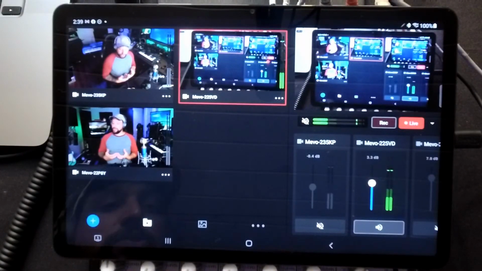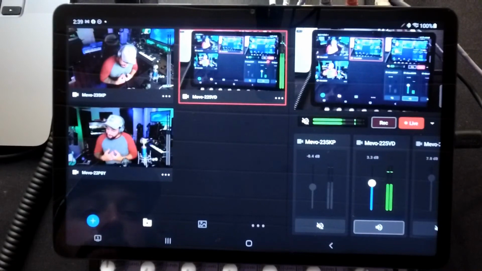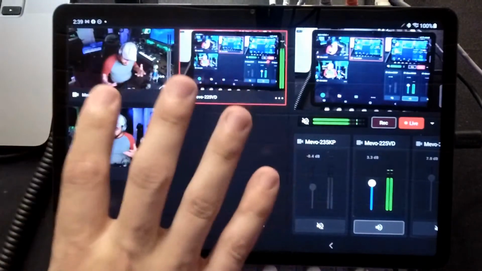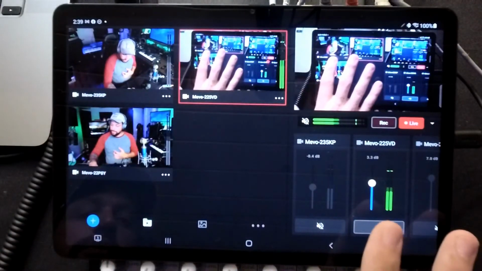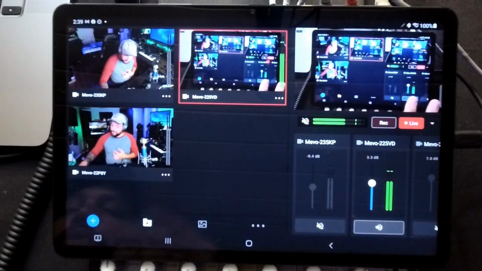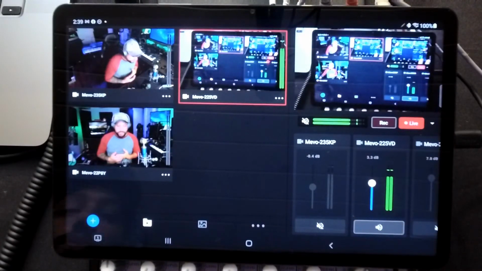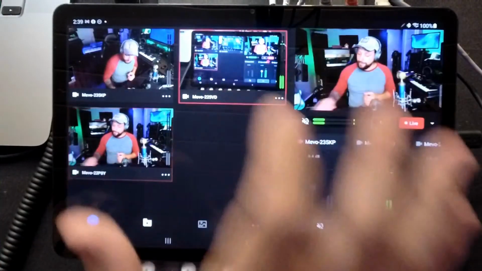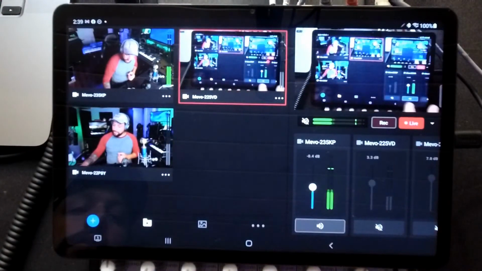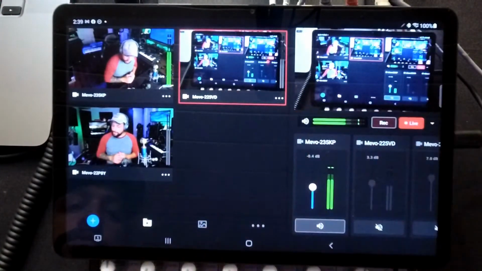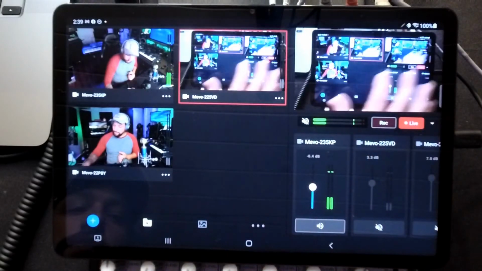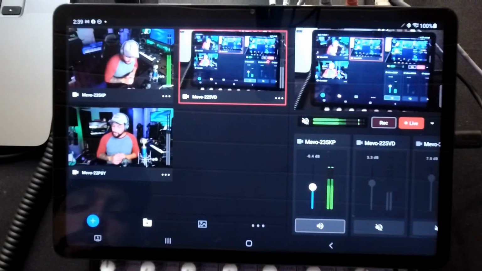So I didn't really get too much into the app as far as the design of it, but it's pretty plain to see, right? I have my shots here on the left-hand side. I have my audio options here on my right-hand side. What you've been listening to me on was the Blue USB microphone right here. This is being sent through the remote mic app into the Mevo, and I can always switch in my audio mixer here. So now I am talking through the Blue Yeti, which is right in front of me.